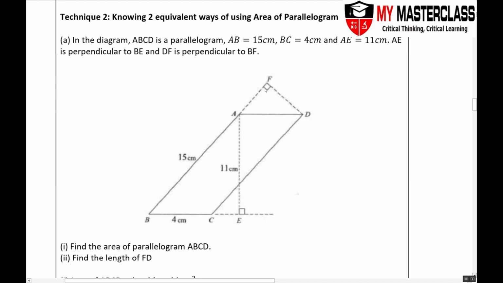So in this case, they have written down for you all the values as well as marked down the right angles. But for parallelogram, what you can do on your own diagram as well is to mark out the parallel lines, so that you know on your own as well, so you don't have to always look back to the question itself. So, area of parallelogram.